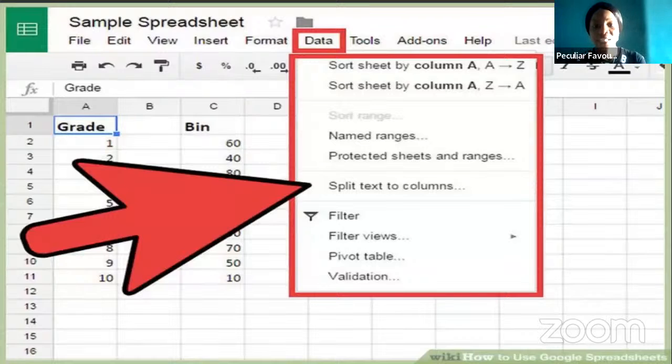Then for the data, if you want to filter, yes, that's where you go. You go to data, you click on filter, you filter the name John, then all the Johns will appear. You filter the particular cell you want to filter, and you pick out the particular thing or person you need at that point in time.